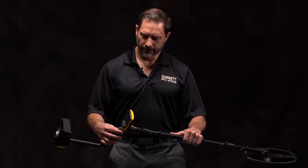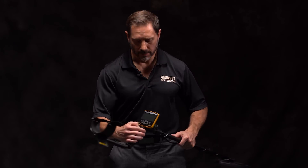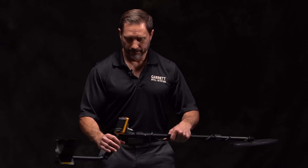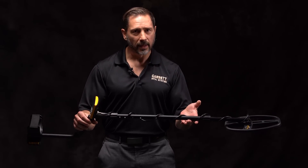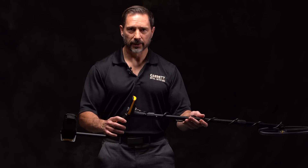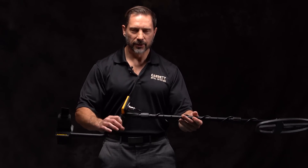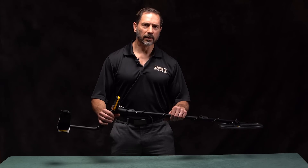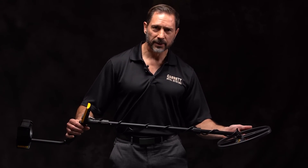The new APEX comes with a very small compact case, but it's full of technology and performance. It's also rain-proof, and comes with a very large LCD running nearly edge-to-edge, along with a very prominent oversized digital target ID. The entire machine itself is also very light, coming in right at two and a half pounds. Not only is it well-balanced and light, it is also specifically designed to create nearly zero rotational torque at the ends of your swings. There are many detectors on the market that may be top-heavy or bottom-heavy, which causes rotational pendulum action as you're swinging it, leading to early fatigue — this detector is designed to provide none of that. The new 11-inch double D Viper coil is also a lightweight design, coming in at 13 and a half ounces, and is fully waterproof.